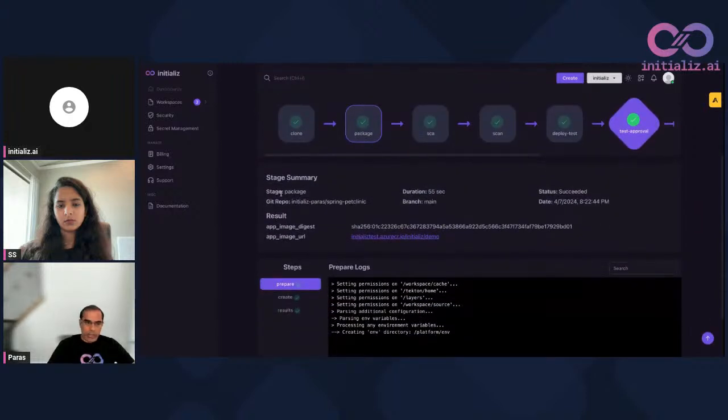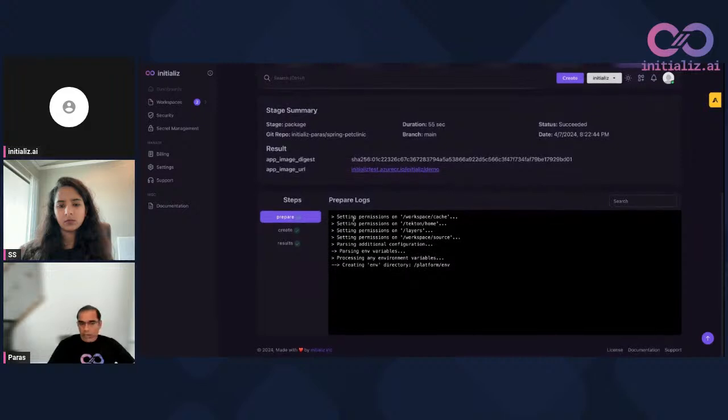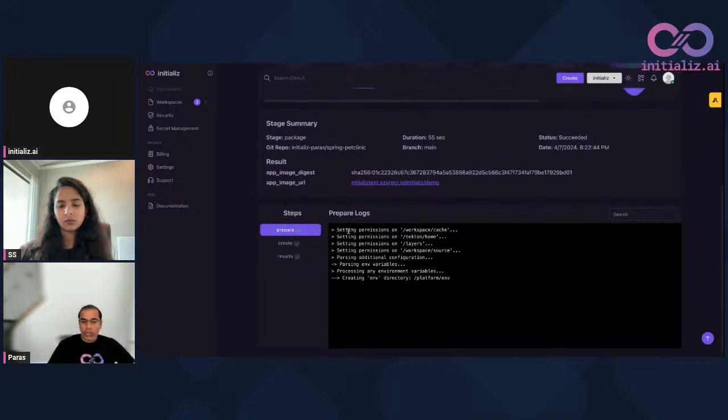Again, the stage summary: we can see the stage is packaged, the same Git repo link, the duration it took, the branch, status, time it prepares, and we can see in the logs also what is happening in each and every step and how it's happening.